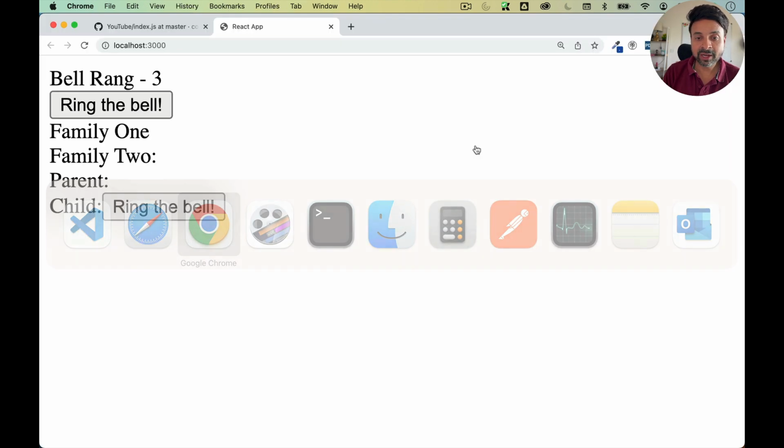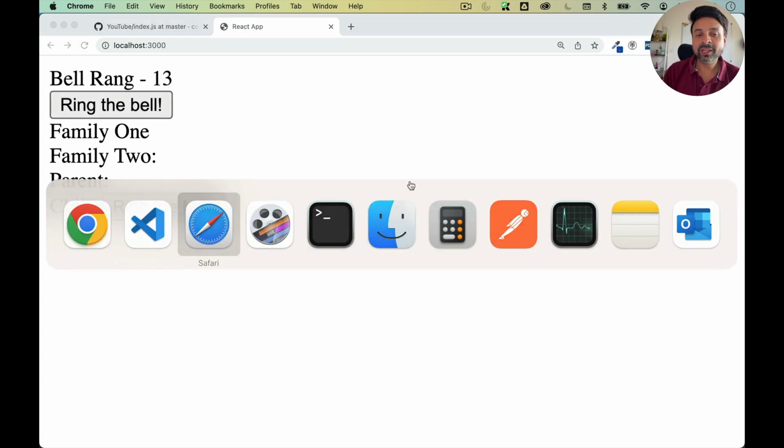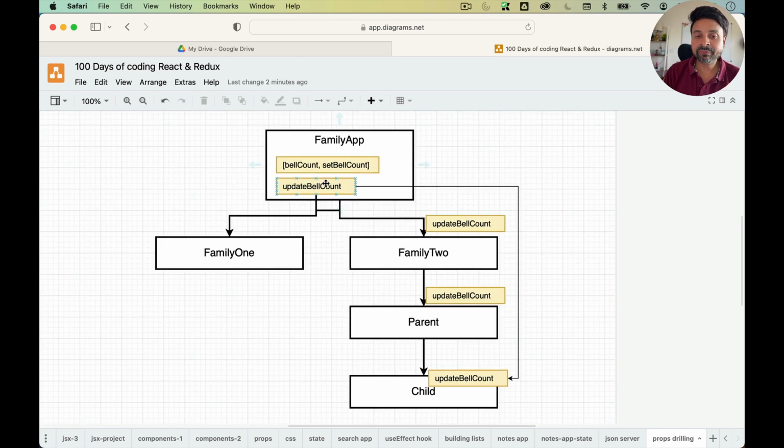So I'm going to go back to my application, and you see that, right? We got that button here, and that function will also be available. So if I click on that, now the child is able to ring the bell, but with a lot of pain, right? You have to write a lot of code in JavaScript. I mean in React.